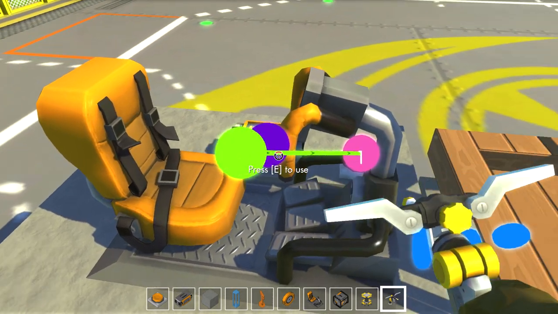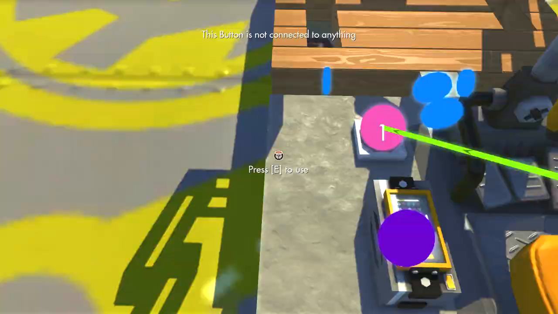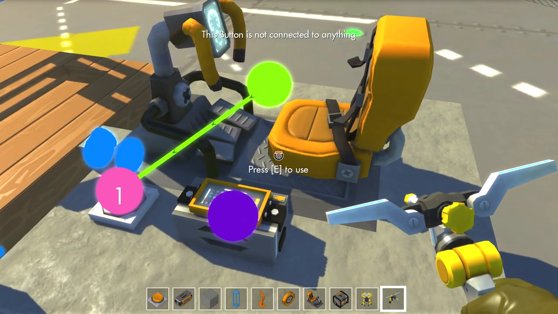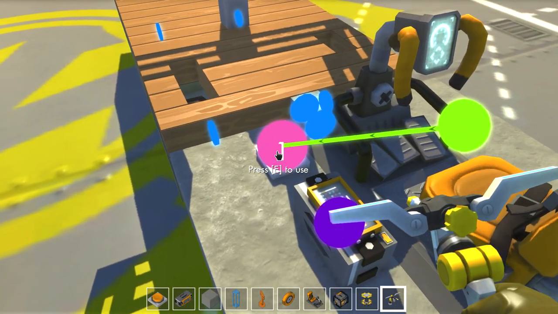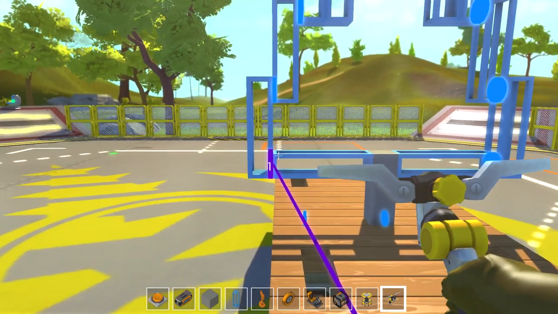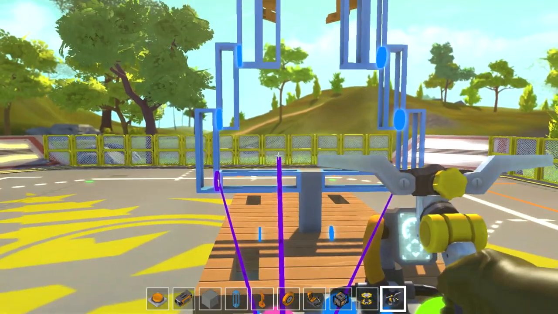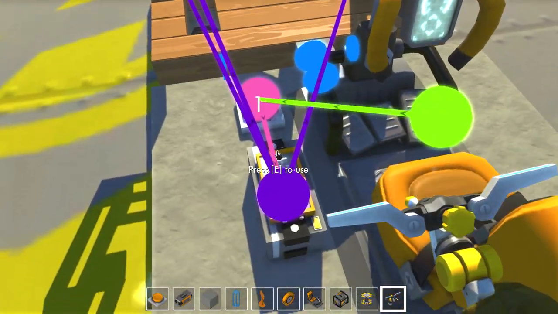We need to connect the button to the steering wheel so that when we sit in it, we see the number one button here. That is connected. And we also need to connect the button to the controller, and then the controller we're going to connect to all these. So I'm going to do number one and two. These are all going to clamp down together.